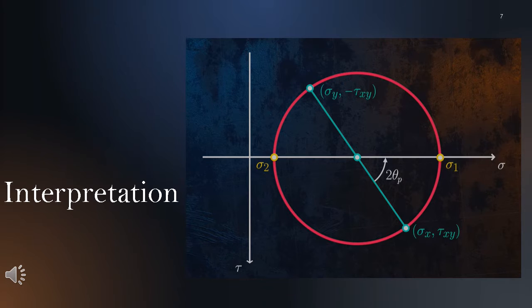Therefore, the maximum shear stress can be calculated geometrically, obtaining the radius of the circle. Other useful information can be seen in the points in the graph where the normal stress is at its maximum and minimum. These points, which are yellow in the image, could be obtained by adding and subtracting the radius of the circle from the average normal stress. Another piece of important information would be the angle theta p, formed by the blue-green line and the x-axis. This angle is exactly the angle at which the differential cube would be subjected to the principal stresses, multiplied by 2.